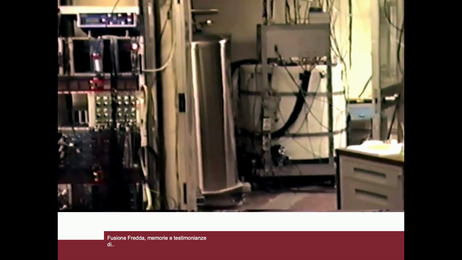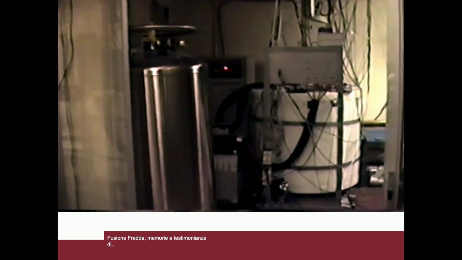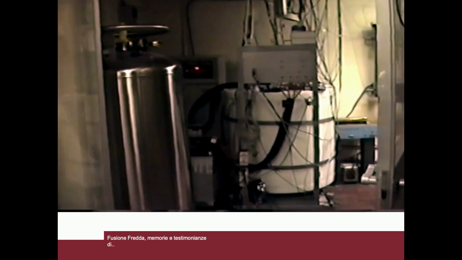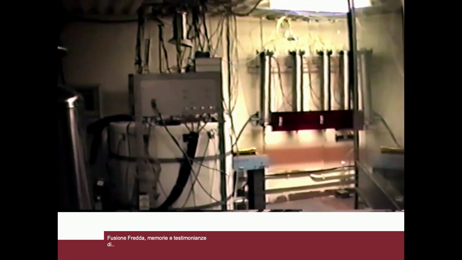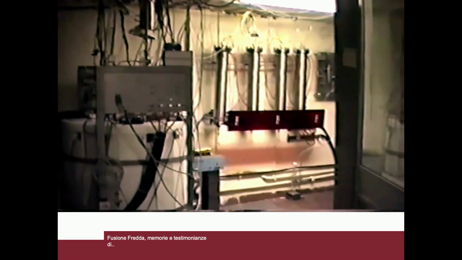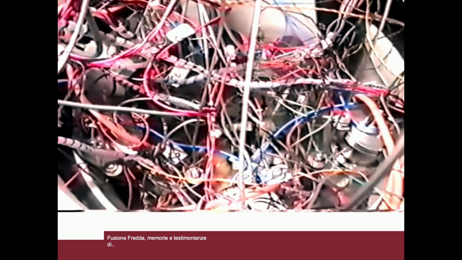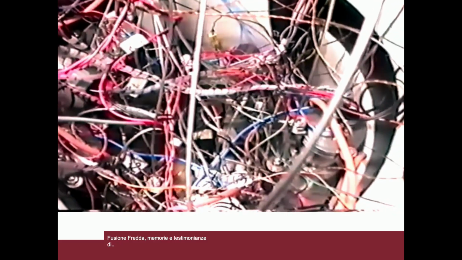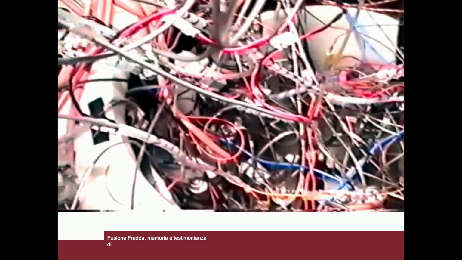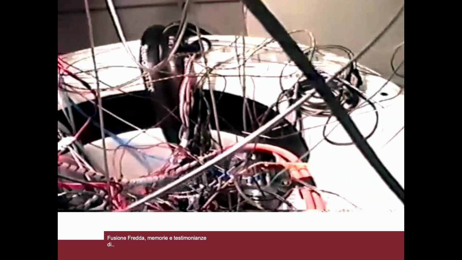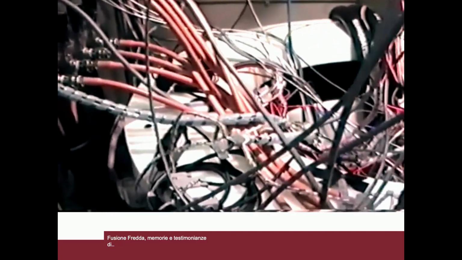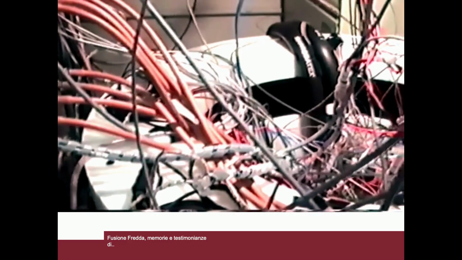Instead, room B can be glimpsed, where a large white cylinder is visible. It's the neutron detector inside which is all the experimentation. Here it is. There is a tangle of wires covering the view of 4 cells. This white space, where you see this circumference, contains 6 stainless steel tubes containing helium-3. They are neutron counters with a central electrode at 1000 volts with respect to the stainless steel tube.